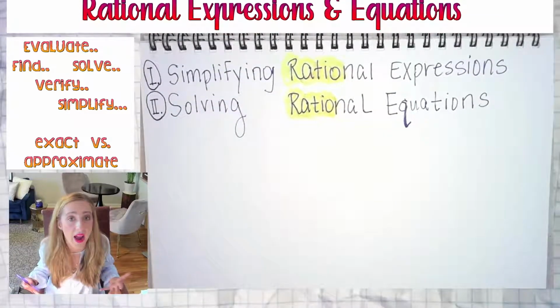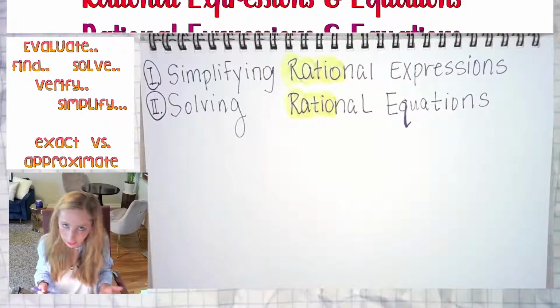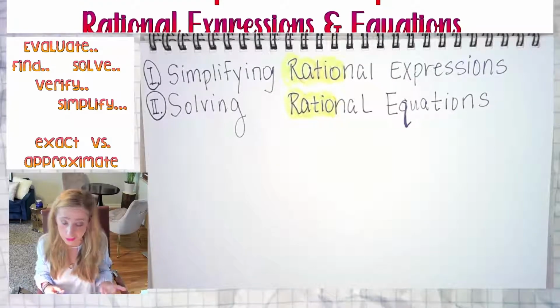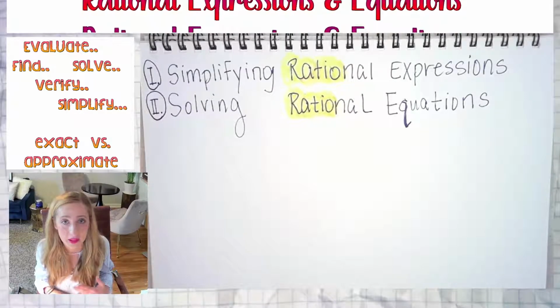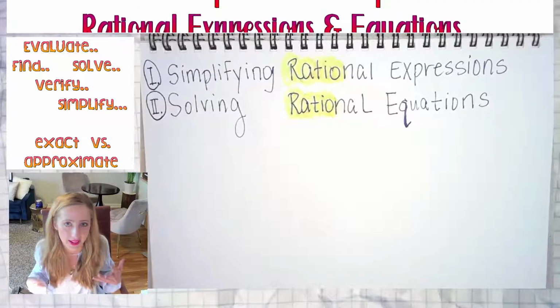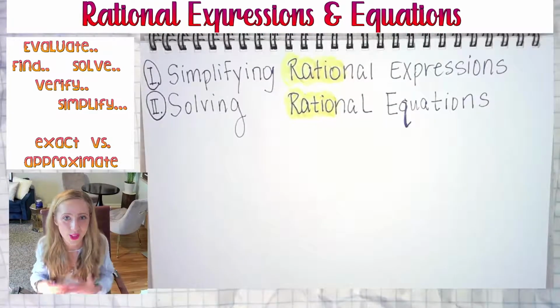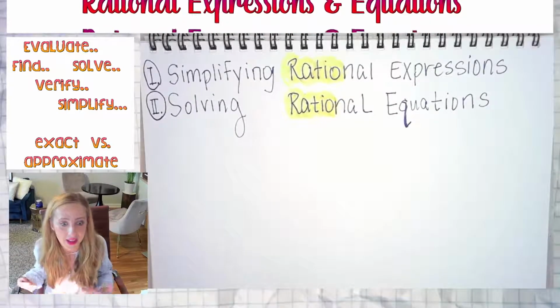And what we find by the end of it, without guessing and checking, like let's be serious, guys, we need to cut that out. That guessing and checking is not necessary when algebra exists. That's what algebra is for, for us to be able to solve and figure out that answer without guessing and checking.